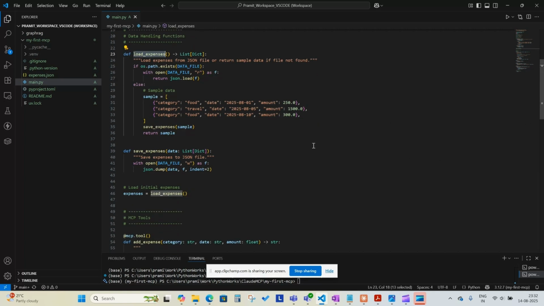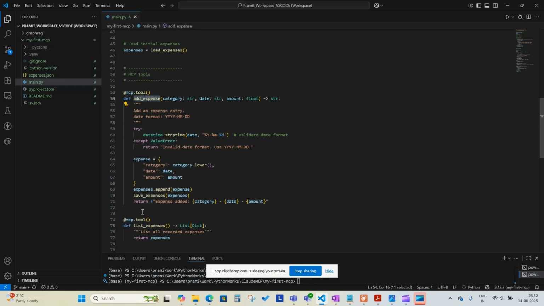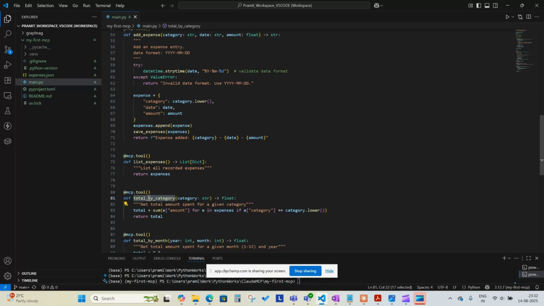In step three, we have four MCP tools. Add expense adds a new record with category, date, and amount. List expenses shows everything you have recorded. Total by category gives total spending for each category.